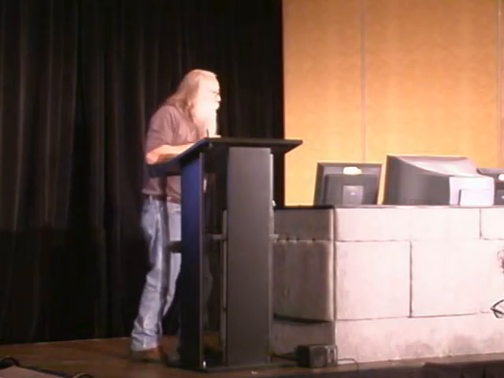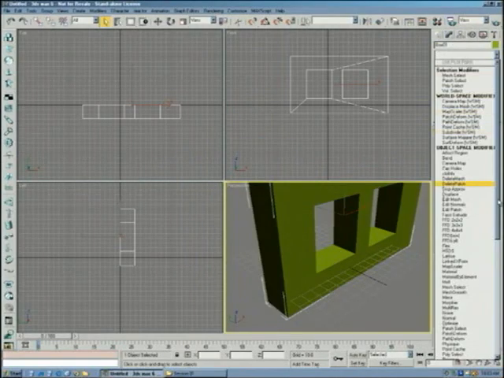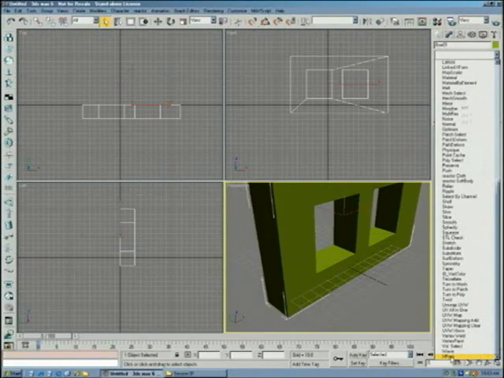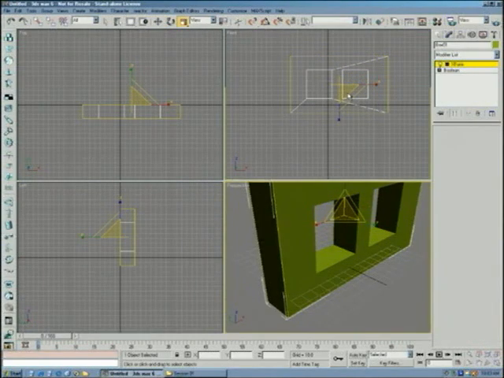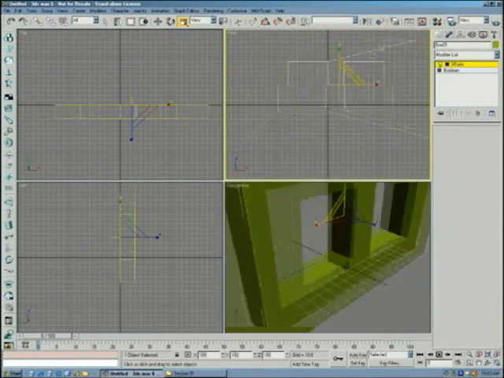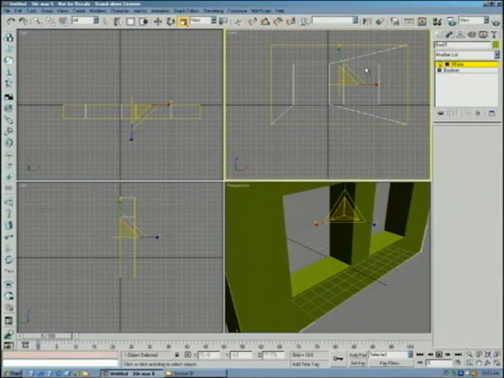If you want to scale an object, use an XForm modifier, all the way down here. XForm modifier. Then you scale that object. And it's the same thing as scaling the object itself. It works exactly the same. But the evaluation gets performed at the right point in the history. So it will always work that way.